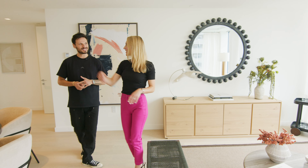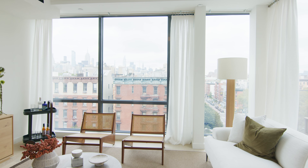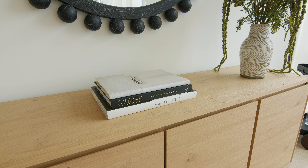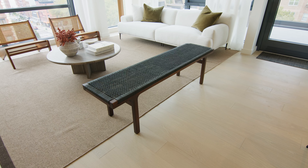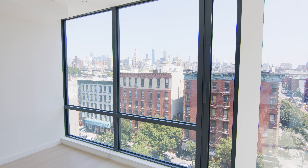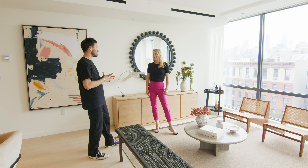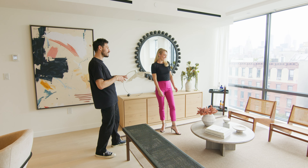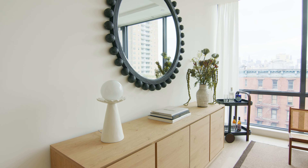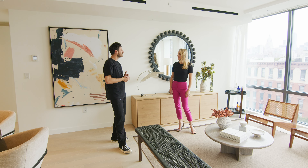You can use it from either side — so while you're cooking, I can sit here and you can bring me a cocktail. I really love the colors, the woods, the warm materials. Because we have these big windows, the apartment is very bright with white walls. This actually makes everything so much warmer and cozier. We love mixing materials — we have the marble here, a console, and cane chairs, so everything works very well together.